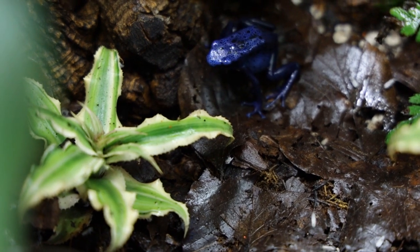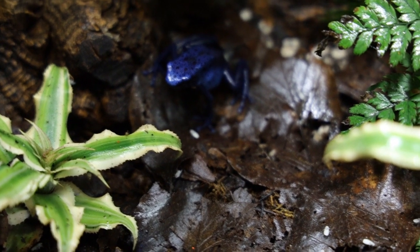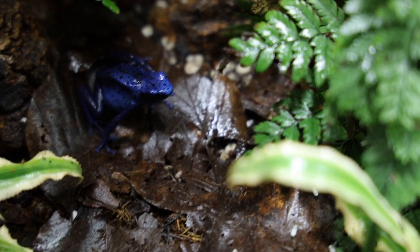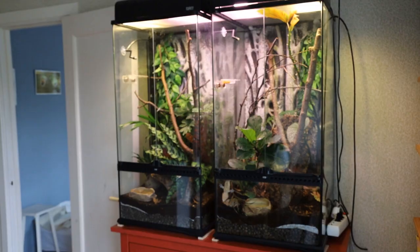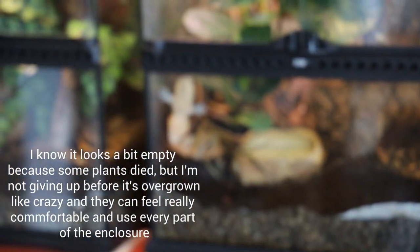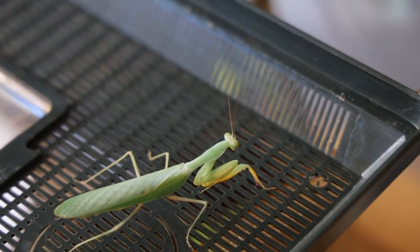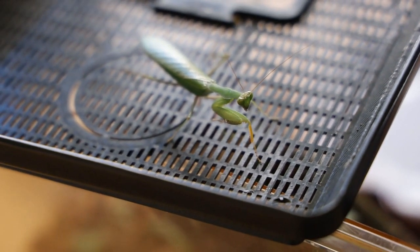This time I went to another Swedish hobbyist who calls himself Frog Farmer. When you call yourself Frog Farmer you need to have a pretty large collection, and I promise he has one. He said he had the largest collection in Scandinavia, or I think it was in all of northern Europe, in terms of the number of species — not the number of frogs. He had like 82 tanks or something — quite a lot. I'm just going to give you a quick montage of how it looked at his place and then get back to you and show you my new frogs.